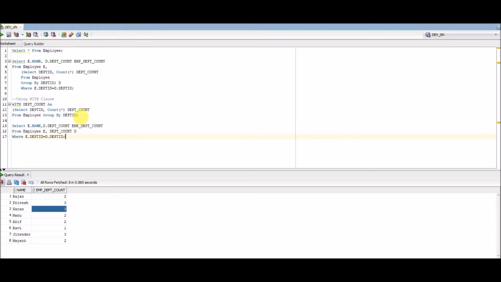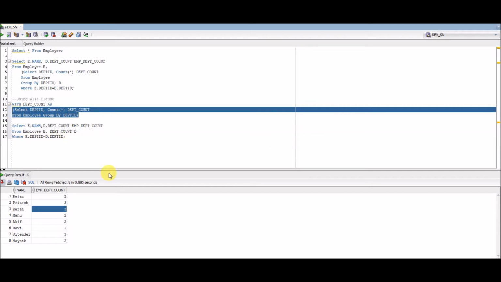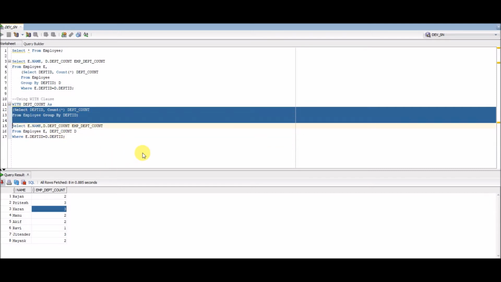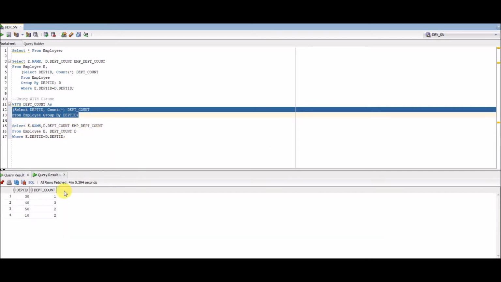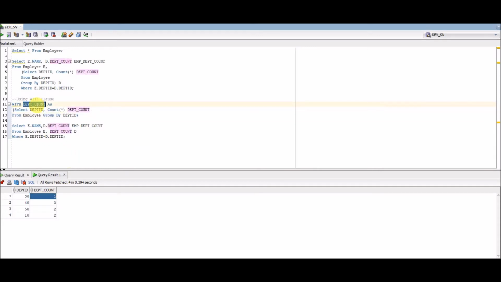This particular query is going to fetch the department ID, and the number of employees working in the same department will be stored in this particular table, same as the subquery. Then this will further be joined with the main table, same as the above query.